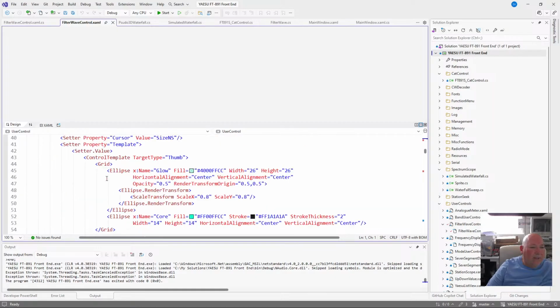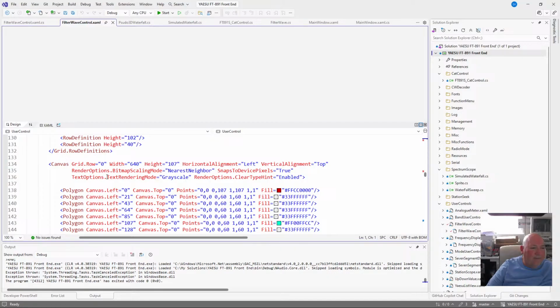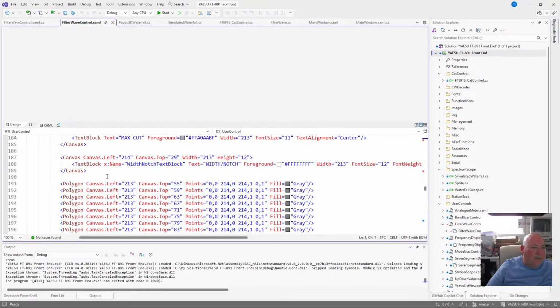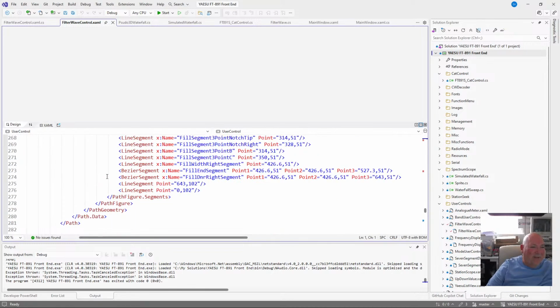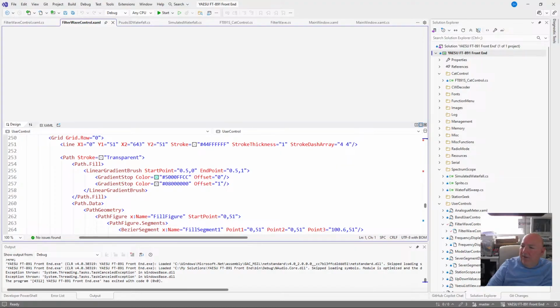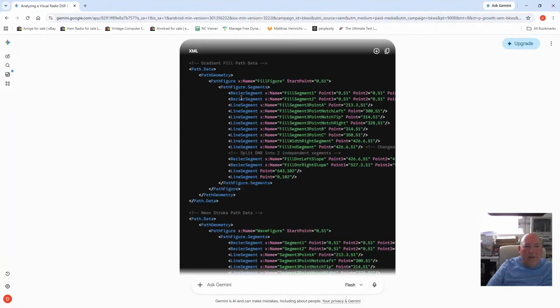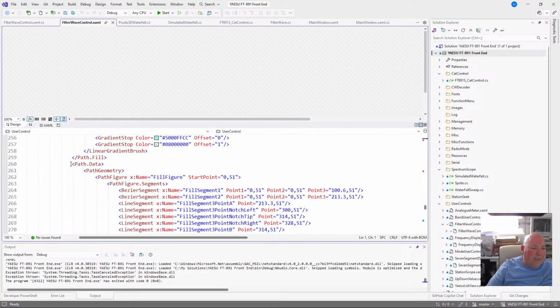Right, let's find the path statements. Walking down the path, not the sidewalk, the path. We're going down the path. Right, there's a path. Let's just have a look at it. So it missed out. We've got path data, two lots of path data. So path data starts from here.